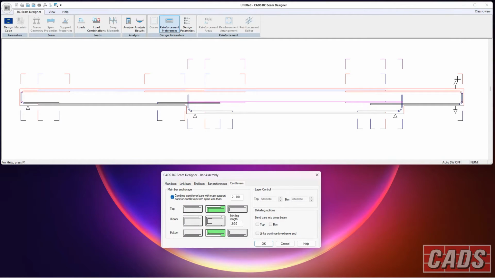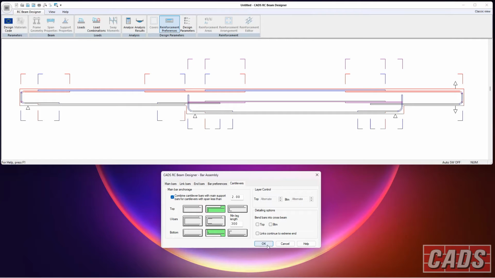Now this is why I put a cantilever in. You can see here that anything below 2 meters, it will automatically take away the splice bar detail. If I turn this off, you can see what I would have had otherwise. Now you can manually adjust this. You just click on the bar and combine it through. That's what we've done many years ago, but now we've automated it so that anything under that span which you can put in, the program will take away that detail and give you a much more practical result. You've got other options here for bends in bars at cross beams and so on.